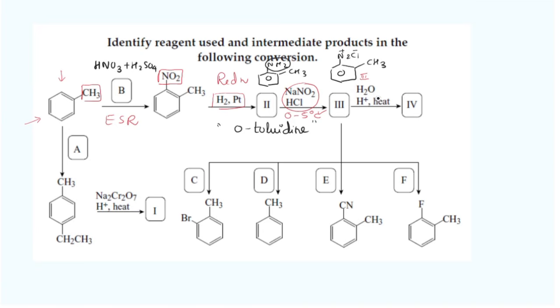This is treated with water in acidic condition and heating condition. That means we are boiling it with water in acidic medium. It will undergo substitution and we are going to get the phenol. It's being hydrolyzed, right? So we are going to get phenol. So what is product 4 here? It is orthomethyl phenol, which is also called as orthocresol. This is all additional information which you should know, because the common names can also be asked in the exam.